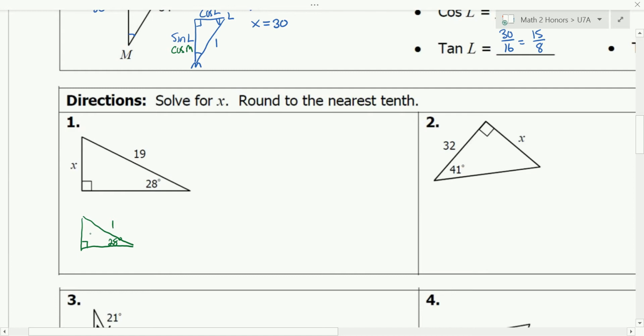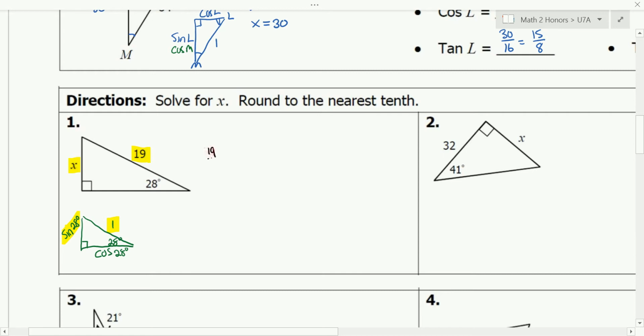So sine of 28 would be opposite that angle. So here's the sine of 28. Cosine of 28 would be the adjacent side. Okay. And then in the triangle I'm trying to solve, in terms of side length, I know the hypotenuse is 19, and I'm trying to find x. And so that would correspond with the 1 and the sine 28. So those are the only 4 pieces we need. So that cosine was extra information. You still want to write it when you're setting it up, but we're only going to use what we highlighted here. So what would a proportion be that we can use here with those 4?